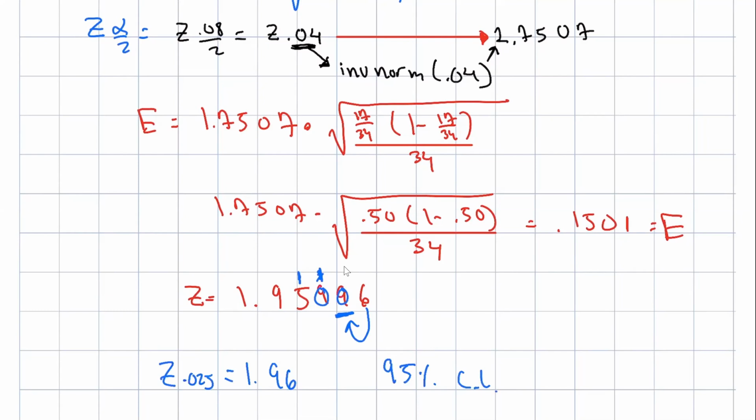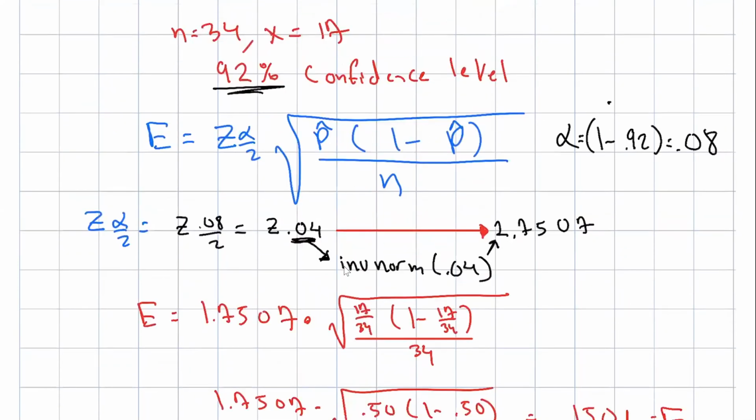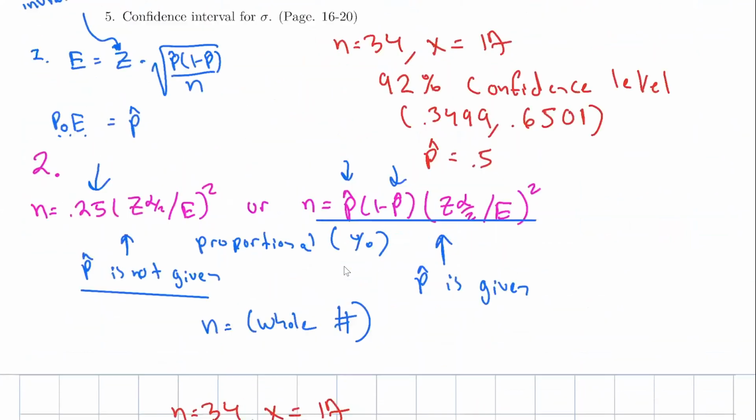If I tell you to round it up to 4 decimal places, well, you can only give me 2 decimal places, because when you round it up, it ends up as 2 decimal places. So don't freak out. It does happen.